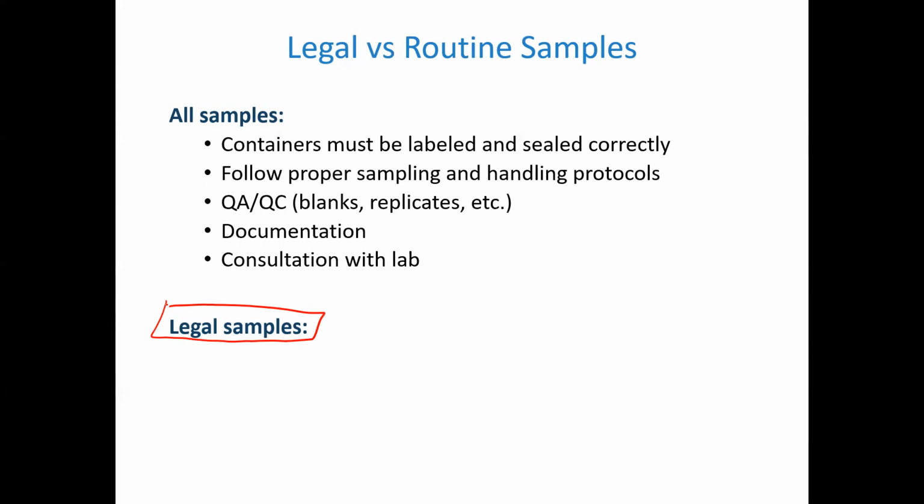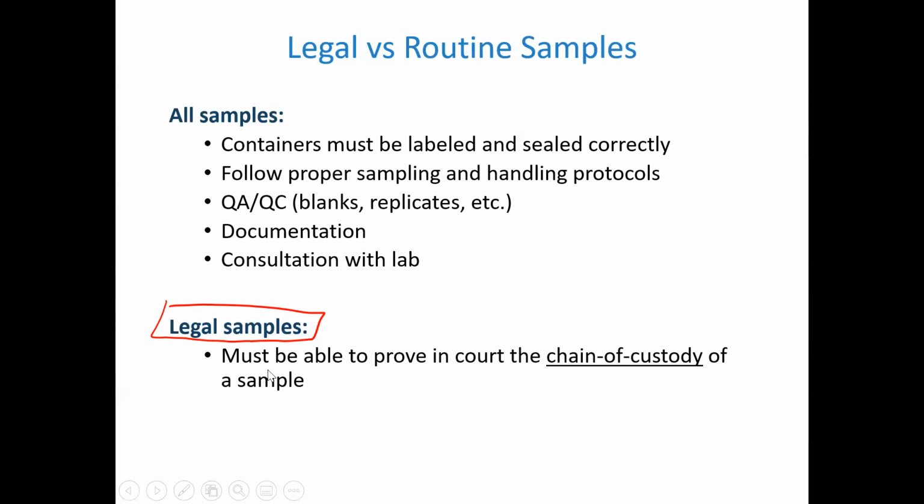So for example, a lot of the oil sands companies have to sample water. They have to do it legally, meaning that the records are part of documents that are going to be reviewed by government officials, and they want to make sure that everything was done properly to the book. So there are some extra precautions around legal samples. Sometimes legal samples are part of investigations and things like that, so it's important that those are done properly. Some companies do legal samples for all their samples. Again, it depends on what's going on.